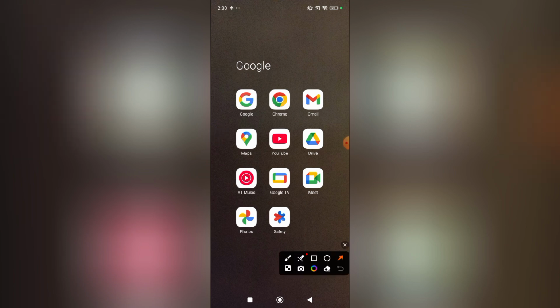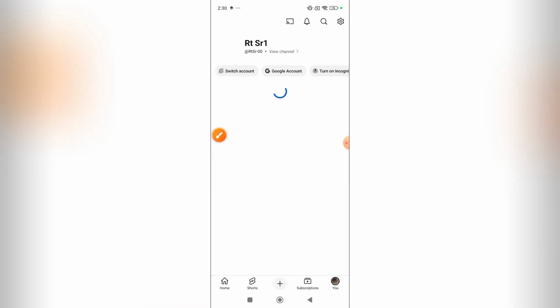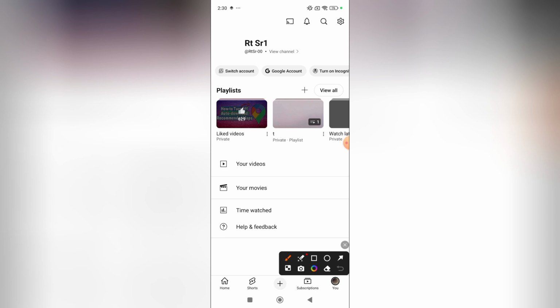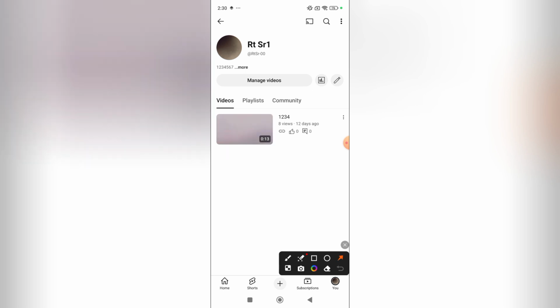Let's go, open YouTube. Then tap on profile icon. View channel. Find video you need, then tap on three dots.